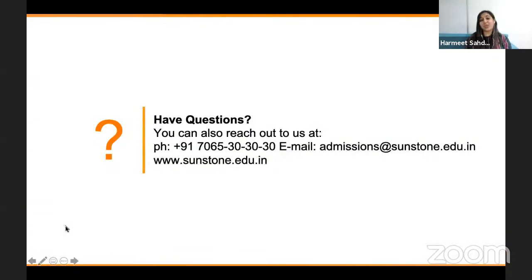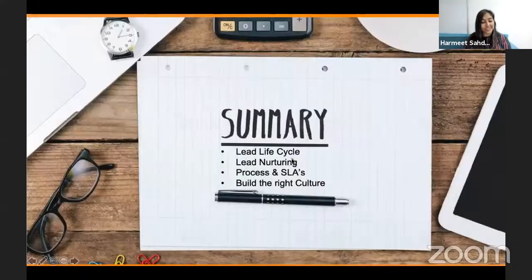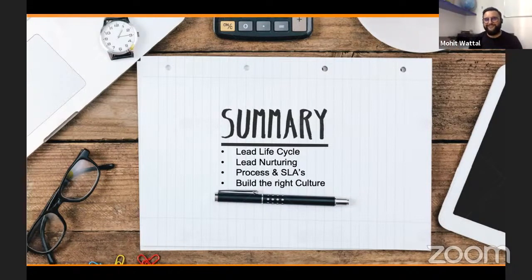Having said that, you taught me a lot of things: hot leads, cold leads, lead nurturing, lead life cycle. These are too many new things. I think the next time I'm going to buy something online, I'm going to think, my data, my choices, my preferences are being noted. That is how data accumulation is happening, and that is how a lead is getting generated. Your number is priceless for a lot of organizations, so yeah.